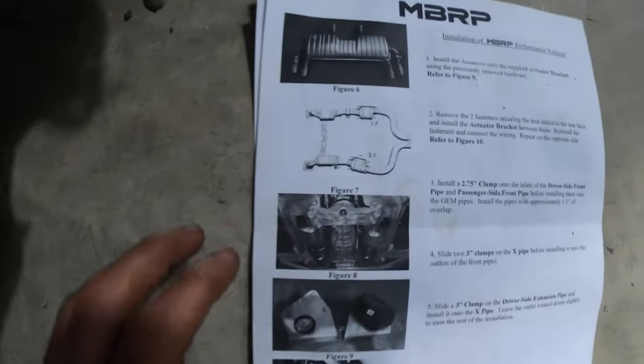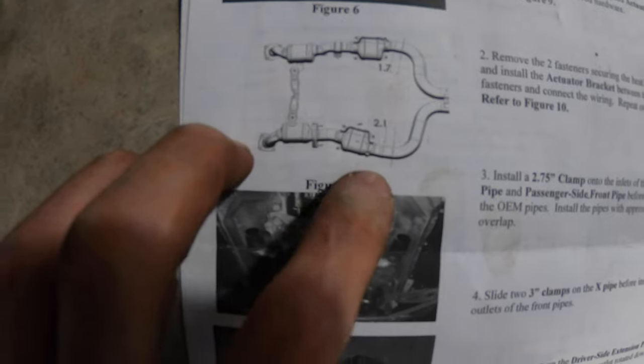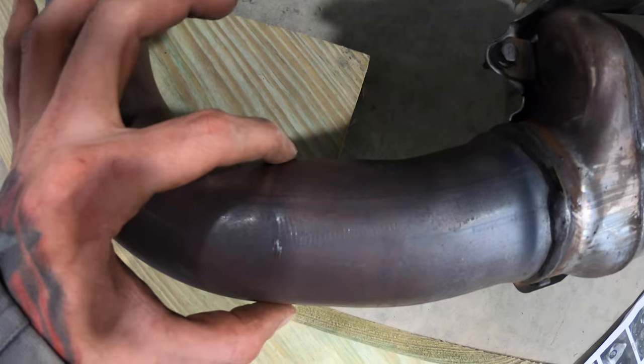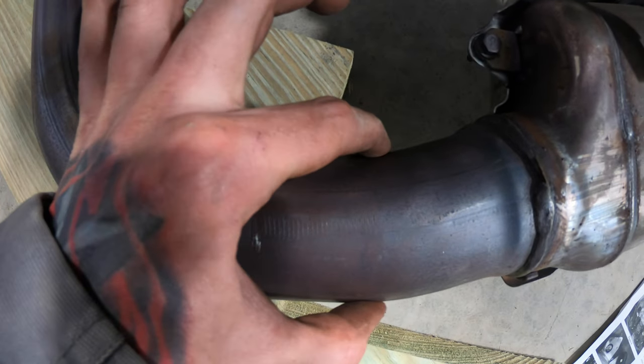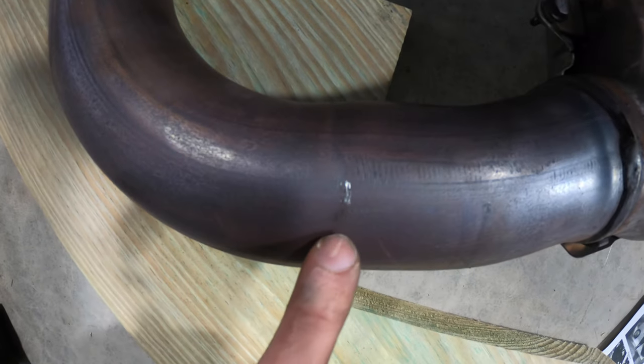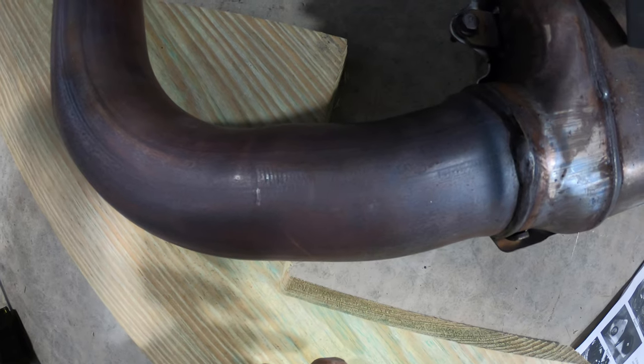And then again, if you look at the passenger picture, they're starting that very first line closest to the cat way back on the straight section, like from right here to right here before it starts to turn. So somewhere right about in there, I've kind of already made a mark. So fingers crossed, this all works out.